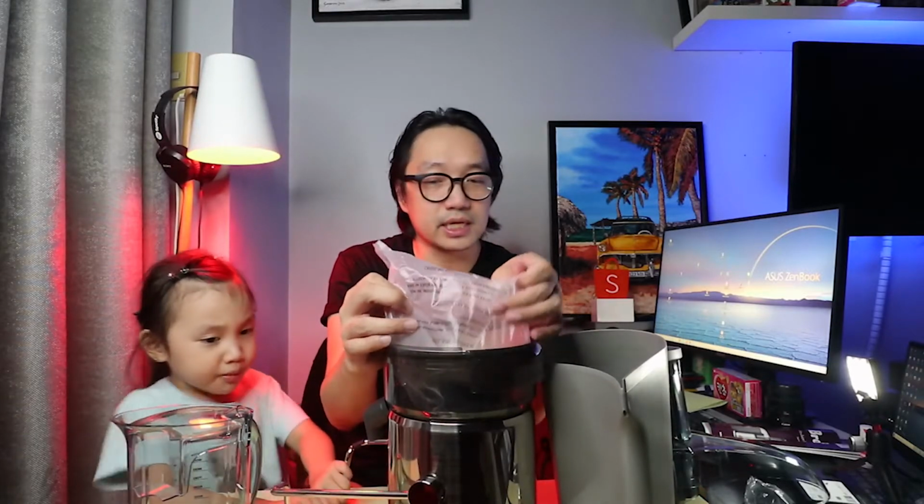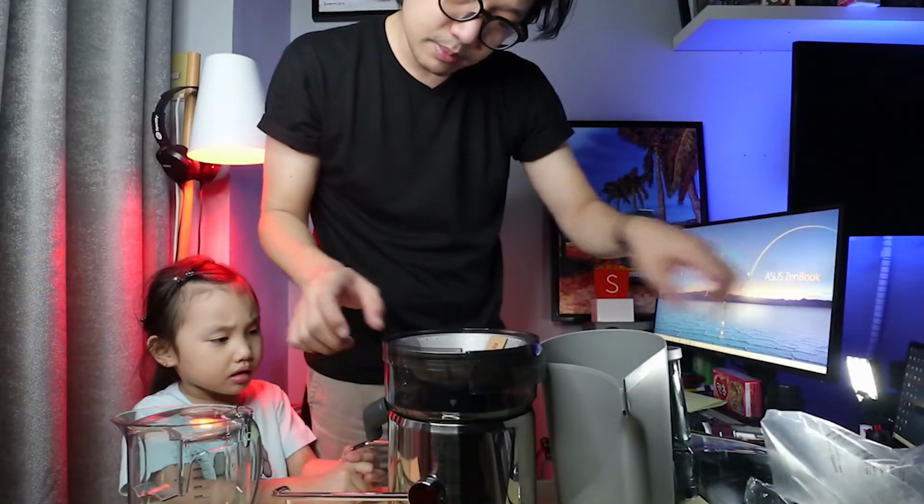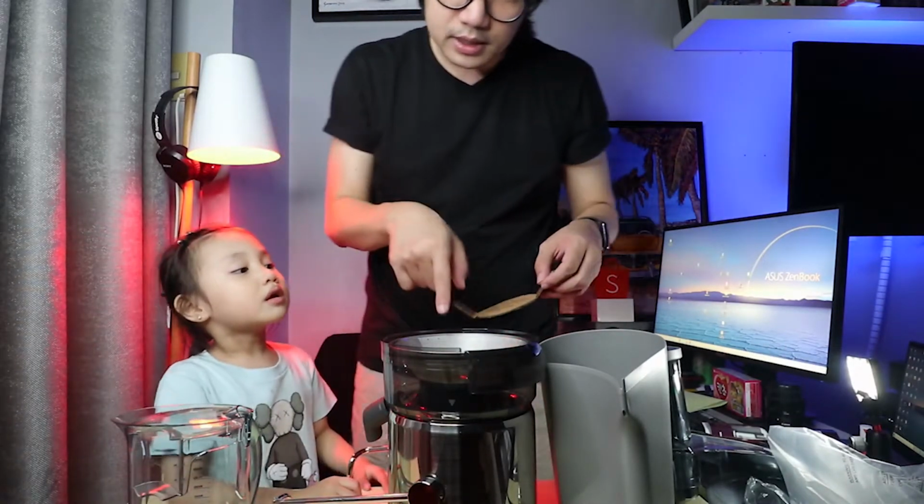Cool! Whoa! Ito yung kanyang Nutri Disc. This is the safety locking arm, making sure that you lock it first before juicing your fruits. Yeah. This is the Nutri Disc. Remove cardboard packaging and plastic bags from the stainless steel. Ooh, it's sharp. Sharp? Yes, it is sharp.